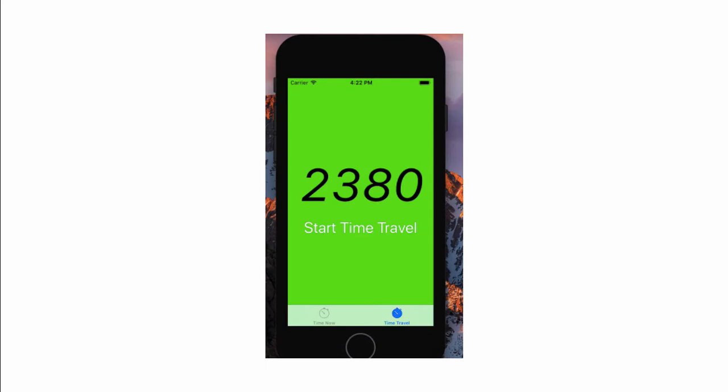Then finally, we're going to take this time travel screen. When we hit that Start Time Travel button, we're actually going to show an animation for these 4-year numbers. And I'm not going to show you that in advance. You're going to have to complete the module to see what that looks like. But by doing that, I'm going to give you the tools to animate pretty much any property of any view that you're going to create in your apps. And that's going to be absolutely invaluable. Right, let's go.